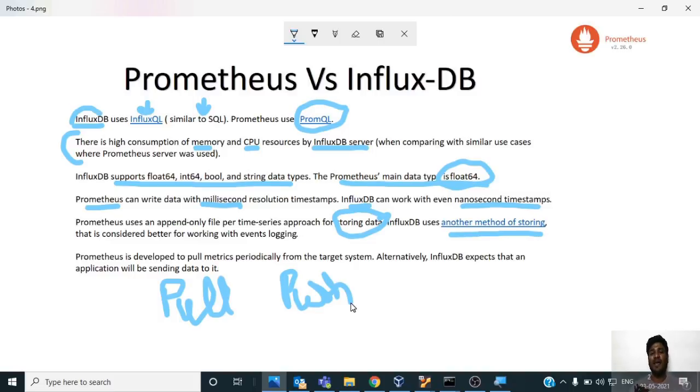But in Prometheus, the Prometheus will scrape the HTTP endpoint. What is scraping? What is an HTTP endpoint? We will discuss it. Just try to understand it this way. Prometheus will pull the data from the machine. The machine will not send it to the Prometheus server. Prometheus server will go after some interval, say you have set up an interval of 10 seconds. So after every 10 seconds, it will go to the machine and ask, please give me the information of your current state. The machine is not itself sending the data. Prometheus will go and ask for the information and then take it.